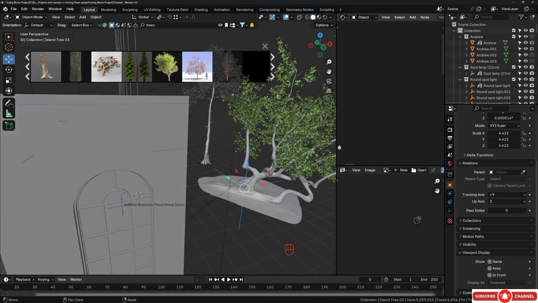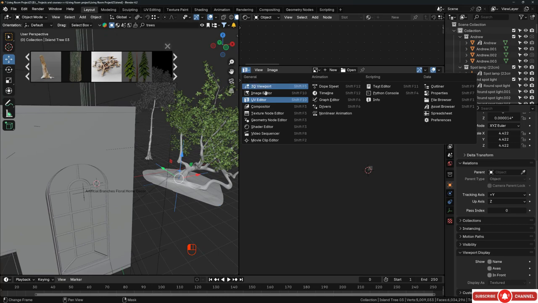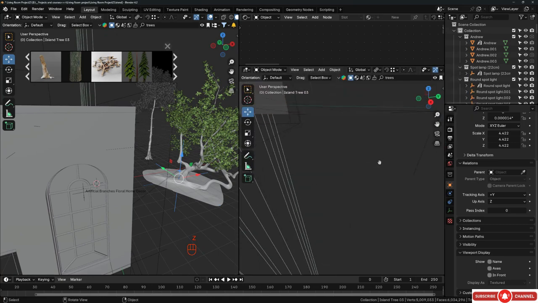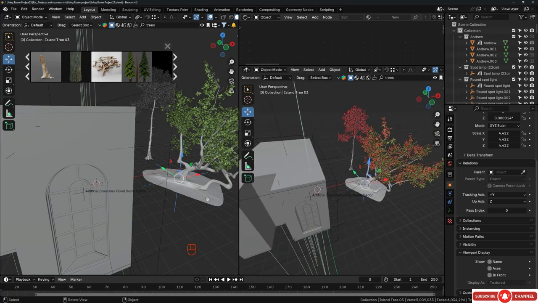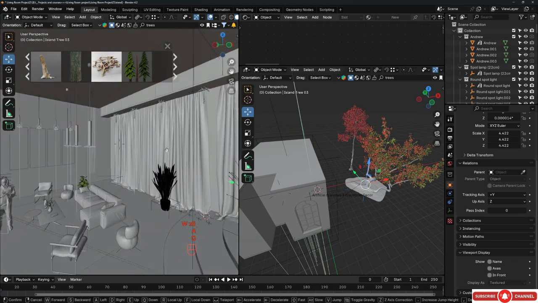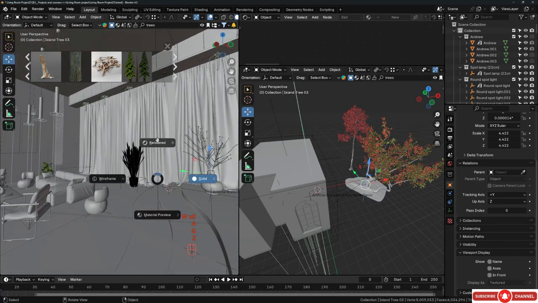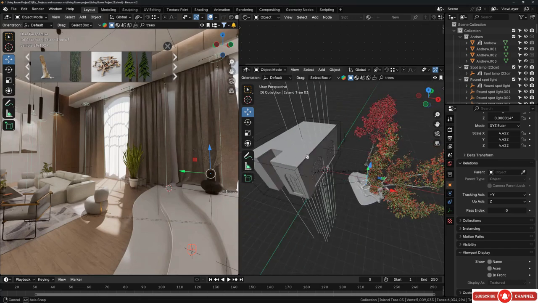All right. I will do something here. I will change this to 3D viewport. Let's go outside to control these trees. And here I can go inside and hit Z and go to render just to see the result. All right, so far nothing happened here.